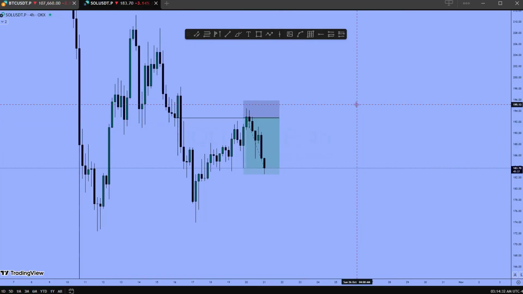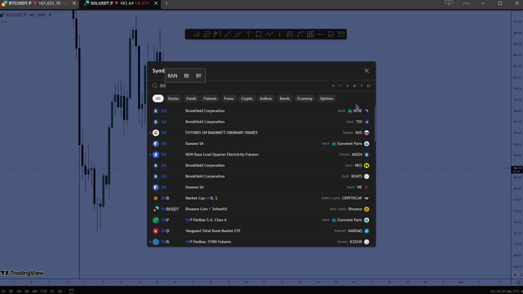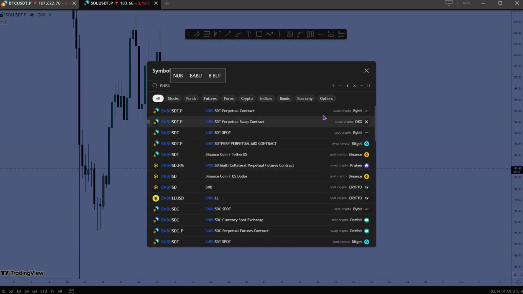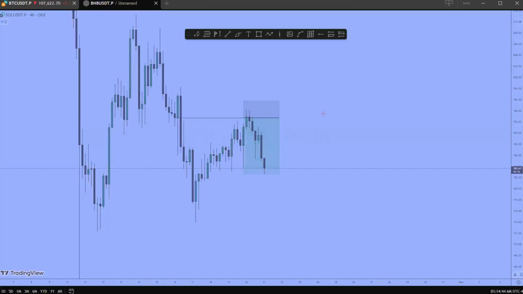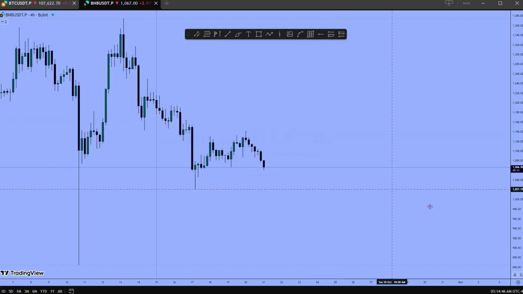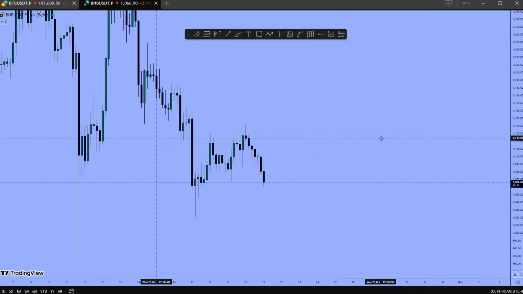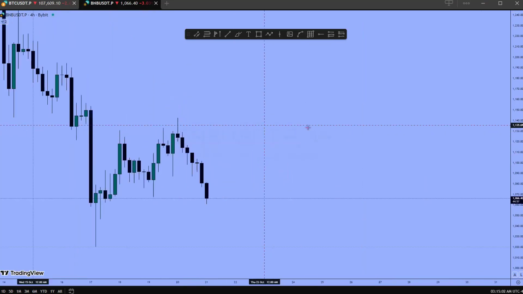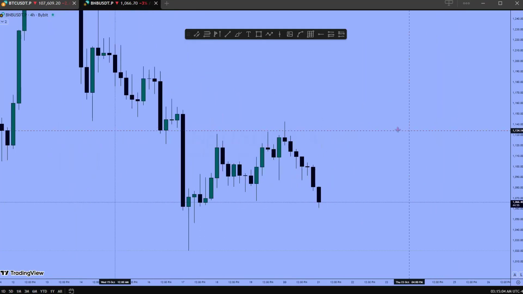And BNB, I also have an entry on BNB. Based on the analysis I dropped yesterday, it was actually a sell. Yes, it's actually a sell. This is your key level, equal lows. And you can make use of this particular point here, still equal lows. And this was a miss, yes. You can pick any one from the current key level zone.